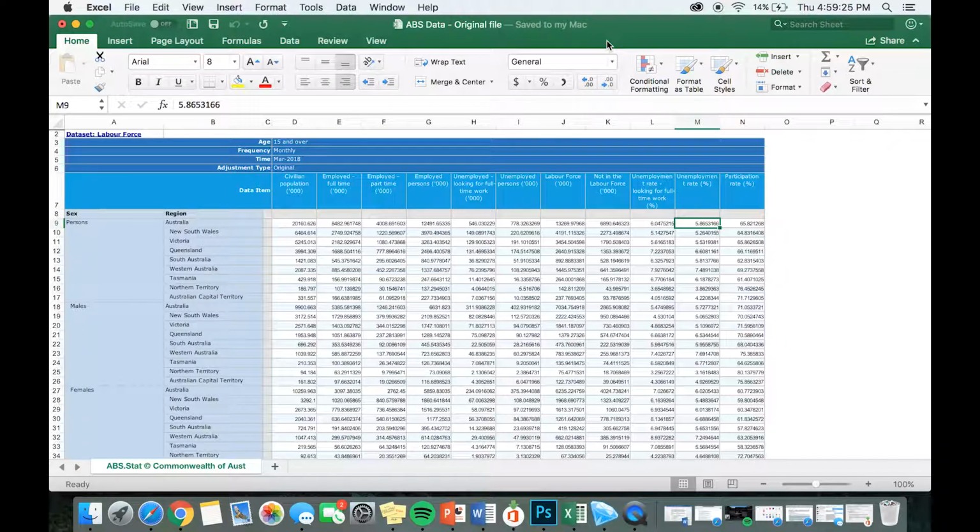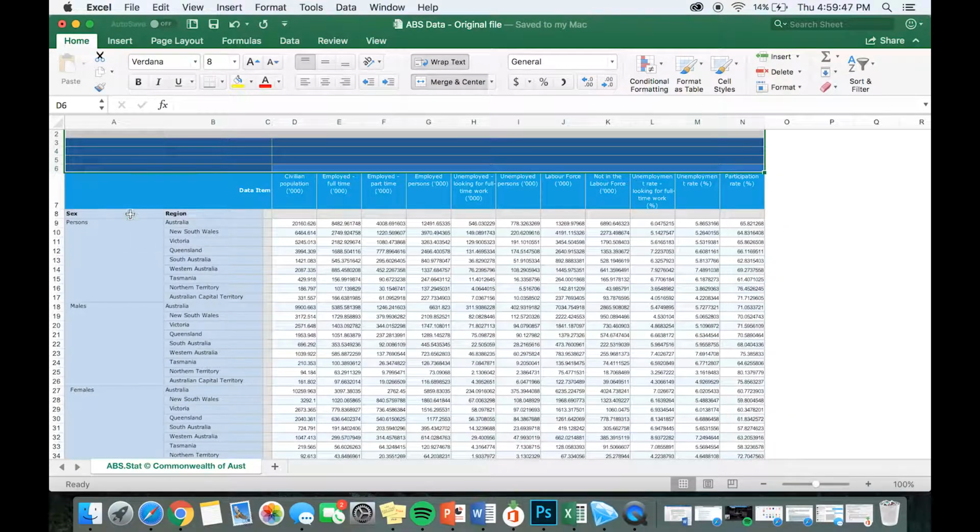As you can see, there's a lot going on in this Excel file, so the first step of what we're going to need to do is to clean the data. So all that we're going to use from this Excel spreadsheet is this section here and this section over here, so we can go ahead and delete everything else.